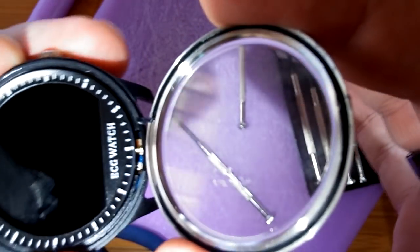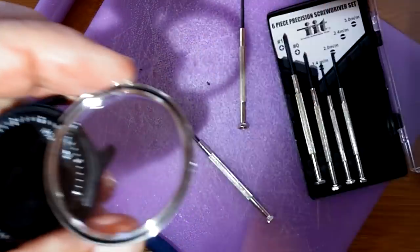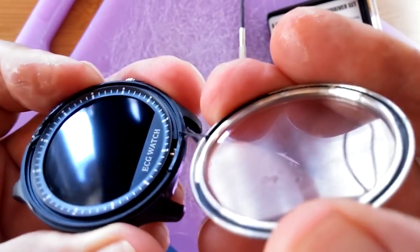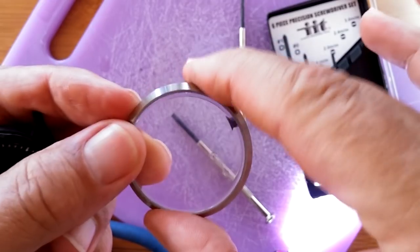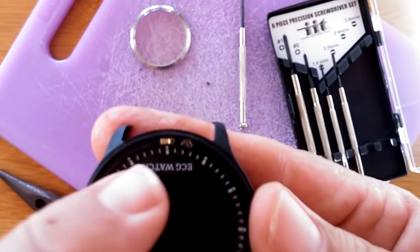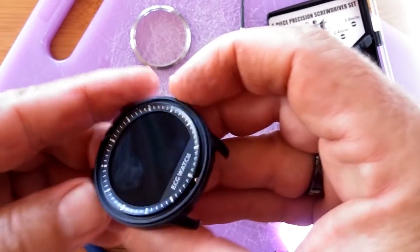No, there isn't. That's a little rubber thing. Maybe it's a wire. No. That's just the protector, right? That keeps it waterproof. But I can pull it and take it off. And there's the glass cover with the ring that we need to touch as the outer electrode. So somehow, probably right there, it's been connected into the whole watch.